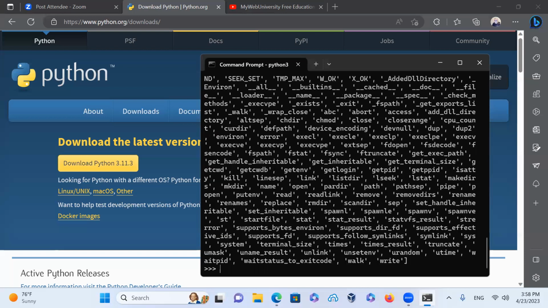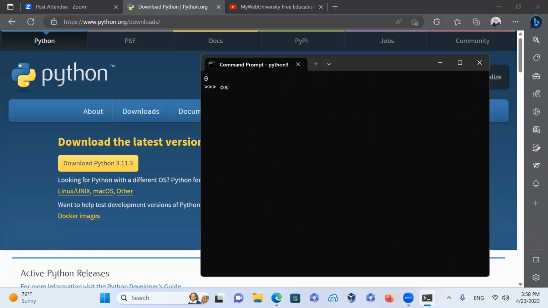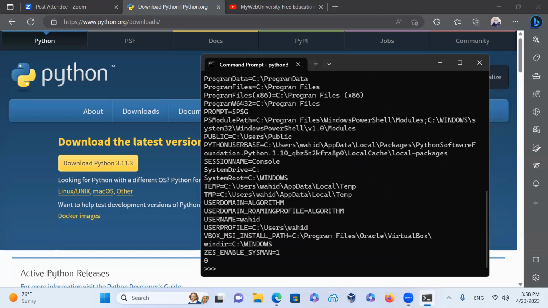So like os.system, we clear the screen. And if I just say os.system, let's say run the command set to get all the profile stuff, the environment variables there. So you can say also os.system, the username is Wahid in there.